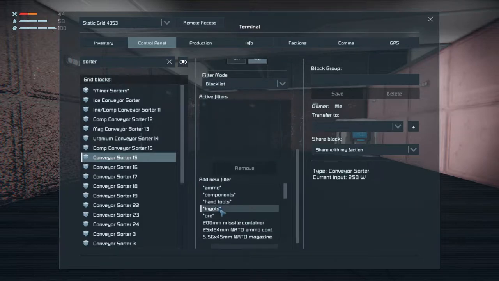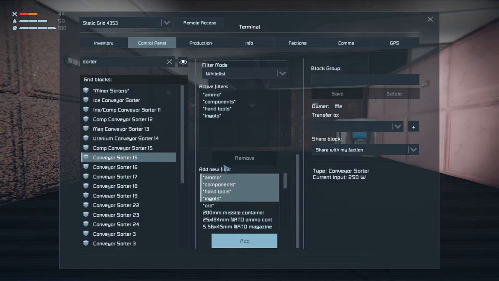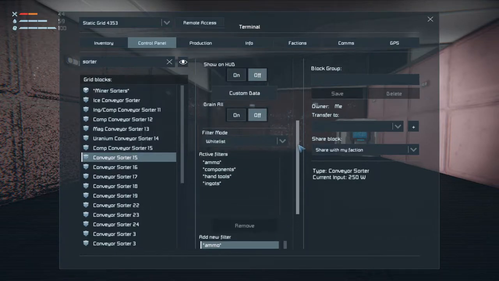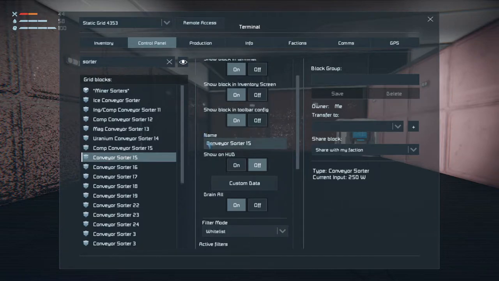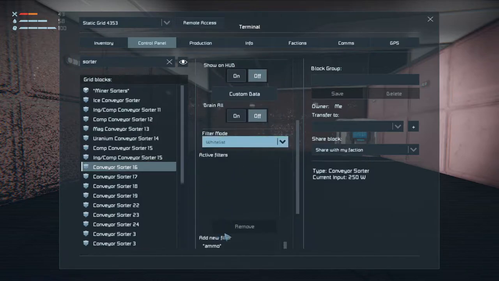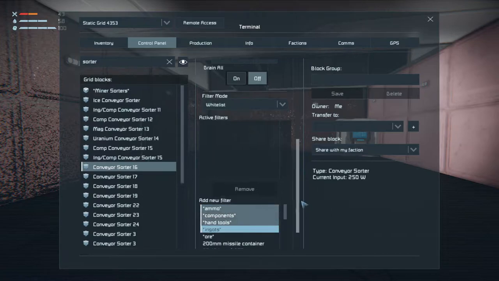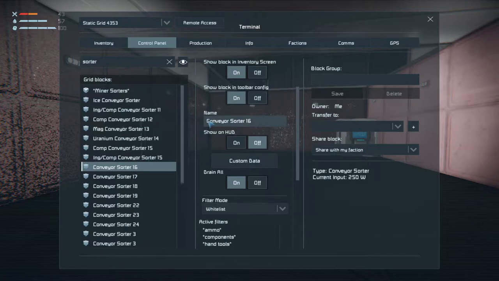So you need ingots, components, and ammo, not ore. You want to whitelist, we will add that. And we'll call that ing comp as well. And we need drain all on. Comp. Yes, you're new too, yes. There. Add on. Comp. Let's test.